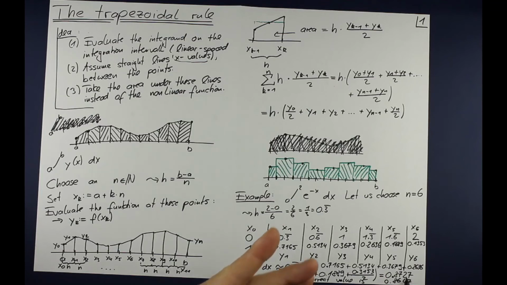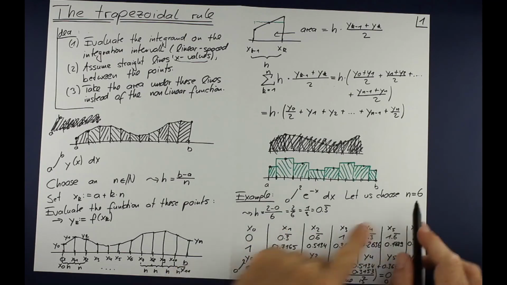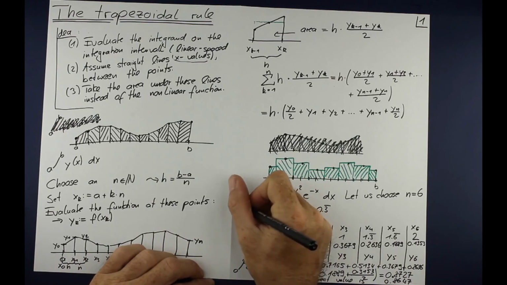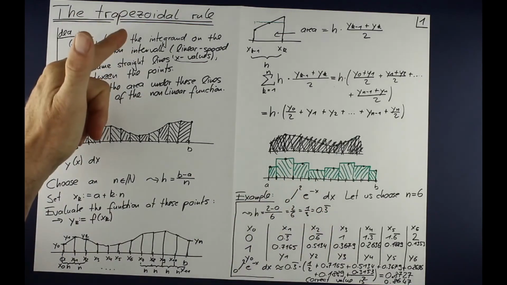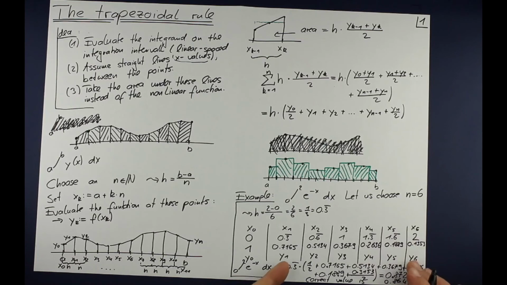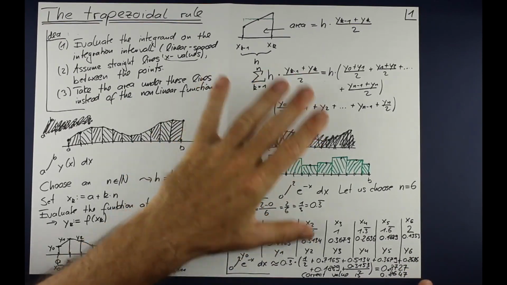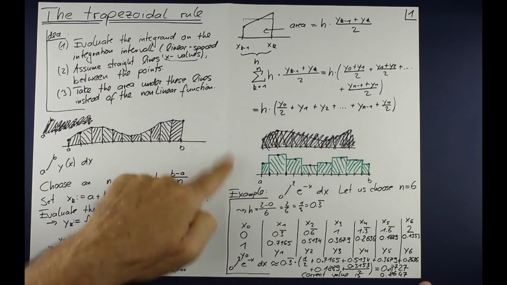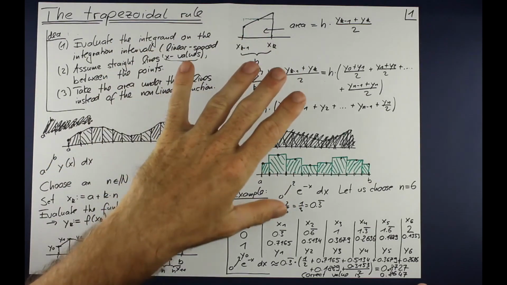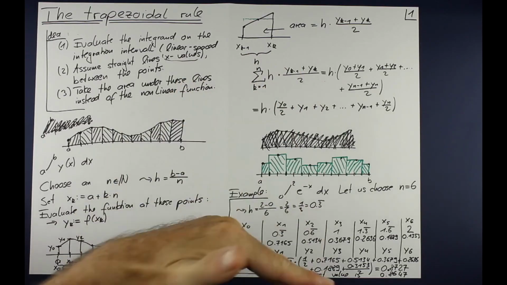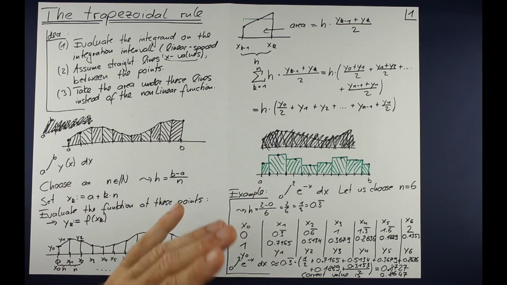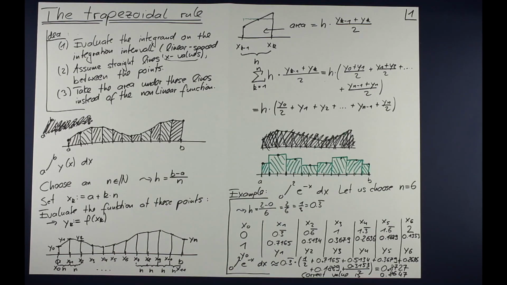Okay, if you want to get a better result, what can you do? You can choose n to be, let's say, 30, and then you will get a better result. But this is the very simple idea of the trapezoidal rule. Very easy to understand, very easy to get this formula, and very easy to apply. In the next videos, I will give you some more information about the trapezoidal rule, and then we will develop new ideas, but this is the basis. You should understand that, and if you understood that, then you will easily understand also the idea behind Simpson's rule and so on. So we are done. This was our video for the trapezoidal rule.